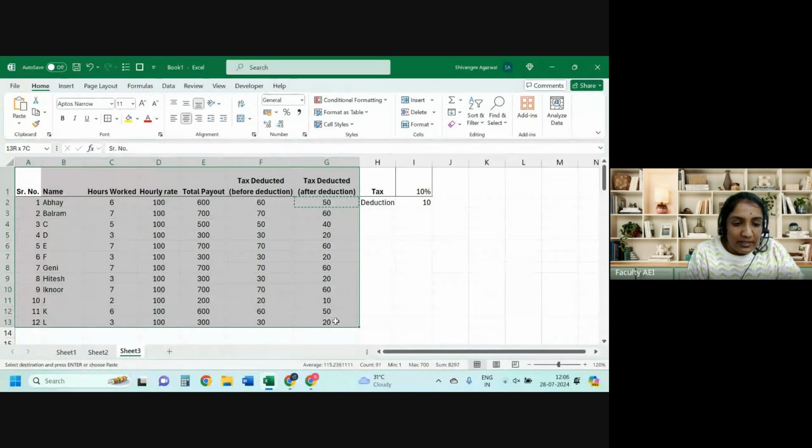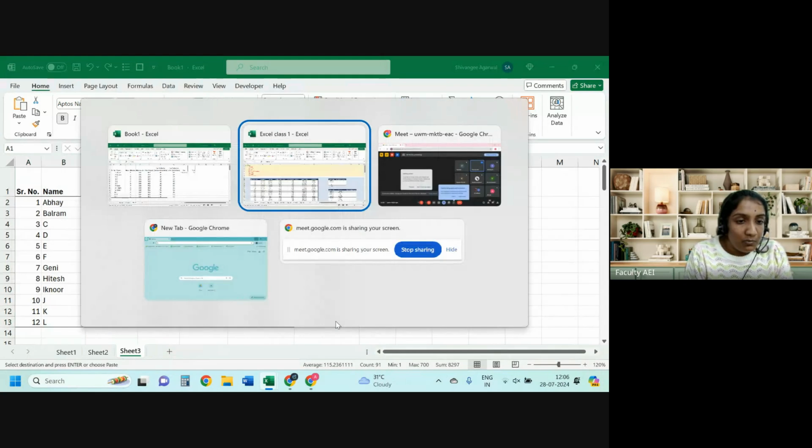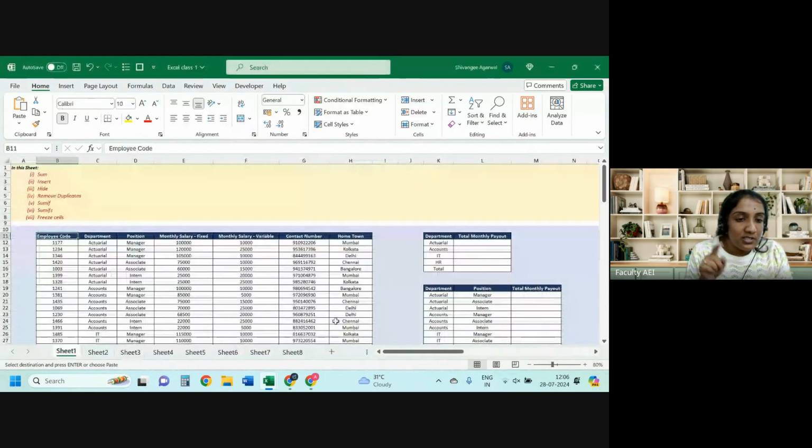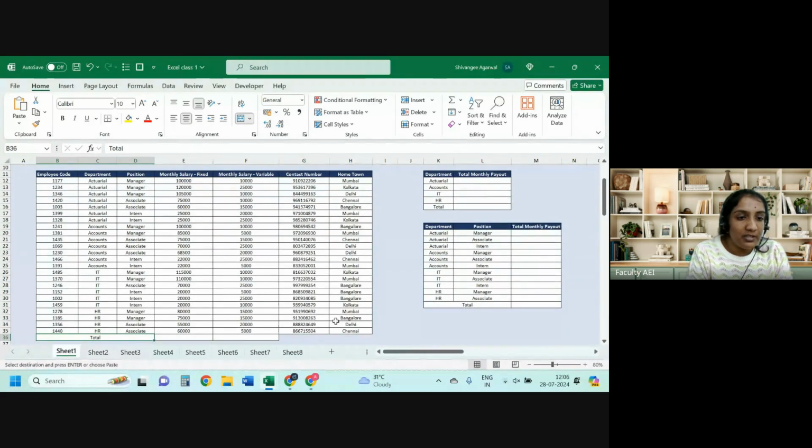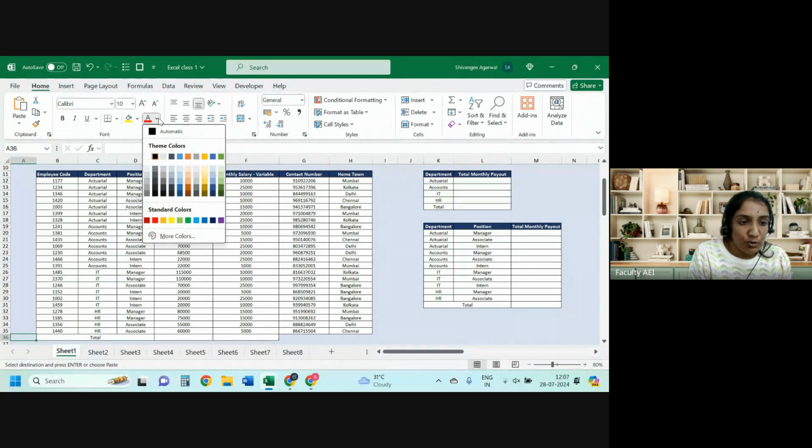I'll tell you what formatting can do. This was a data set when we entered it. Would you want your data set to look like this or like this? Once you're working, you would want the cells to be colored and formatted properly. So this is where this entire thing will help us. You can color a cell using this. You can change the color of text using this.